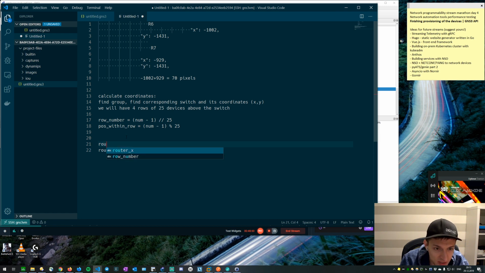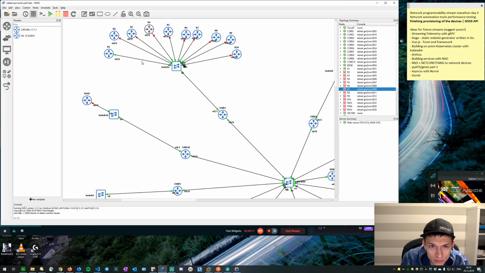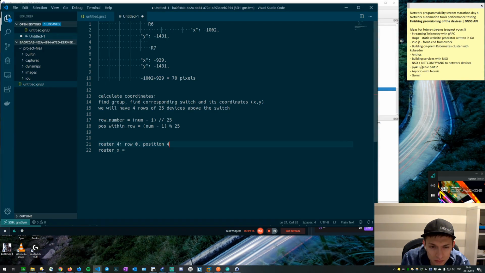So let's take an example. We have router 4 in row 1 or row 0, and then position, oh, by 12 then. Position 4. No, it's not 4. Is it 4? Yeah, it's position 4.